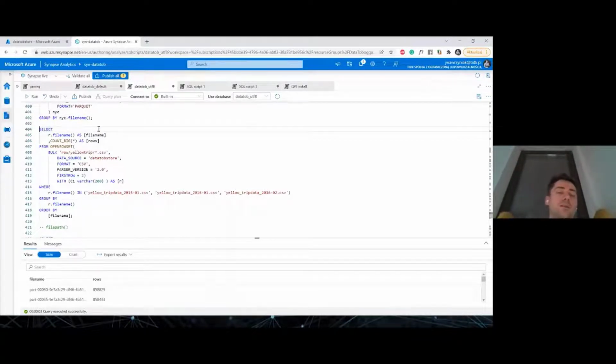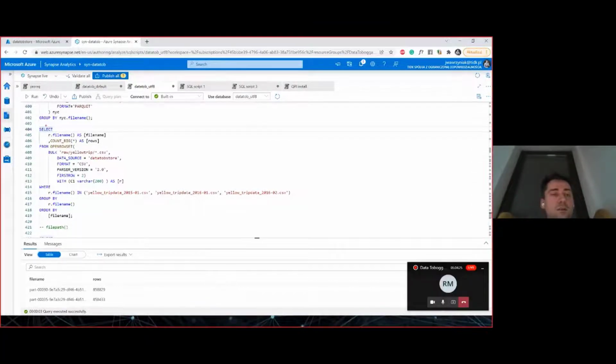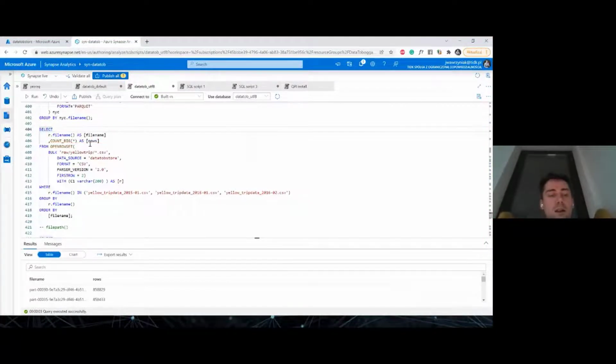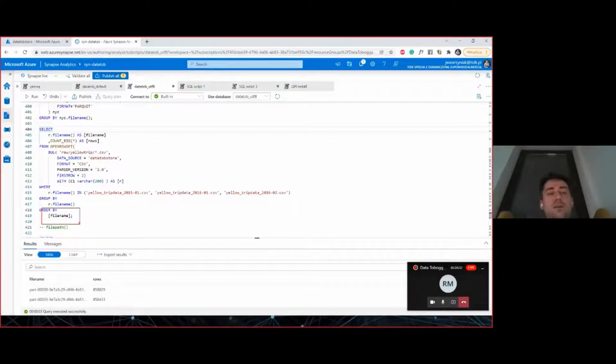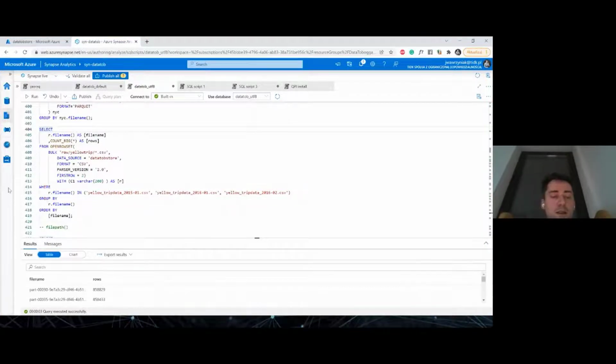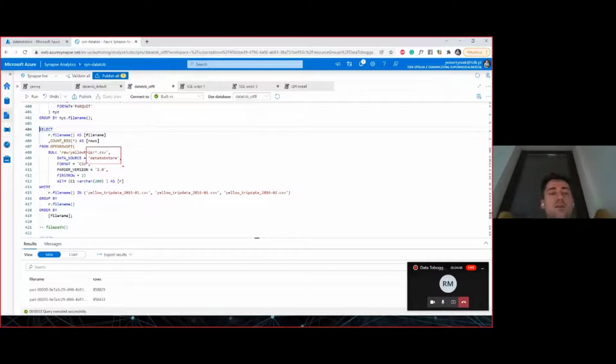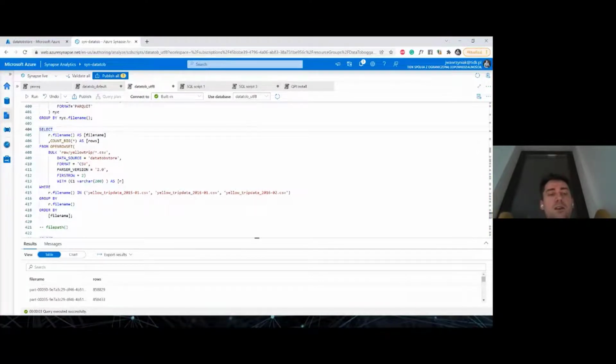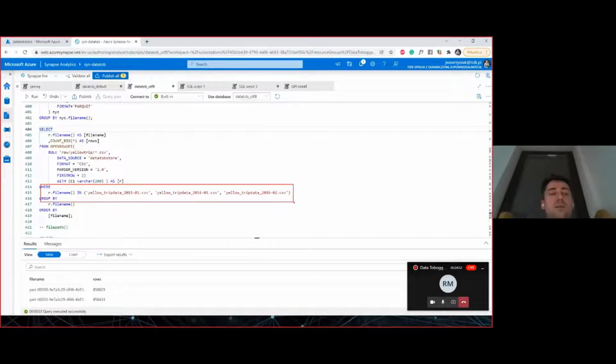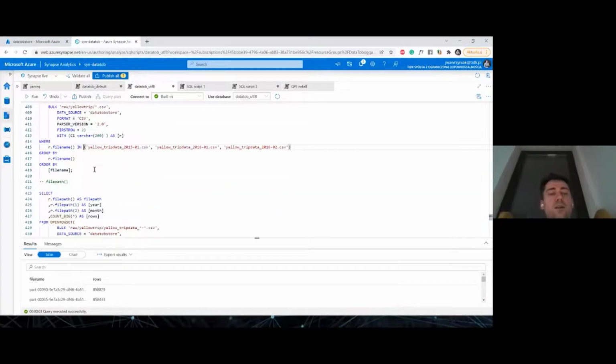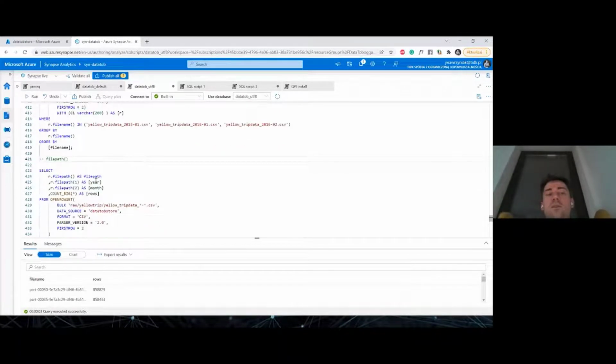Okay, the other way we can use the file name is provided here, because we can use this file name, for example, to build a special column called file name, and then we can use this file name column, for example, to order our results, or we can use this file name just to limit the files we are taking in our query. So we are again relying on the wildcard, which is a star.csv, but we are limiting this just to the names of these files. This is very good in terms of performance.